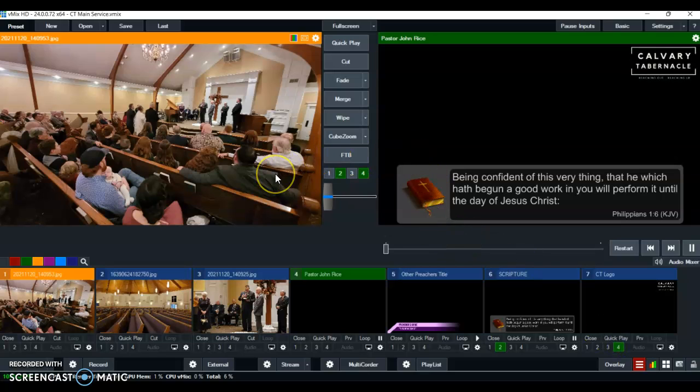Alright, so I'm going to go over just a quick overview of how to run this. When you get ready to stream, all you have to do is just click start or stop streaming. When you do that, it will take a minute or so for it to turn yellow, and then it will turn red. So there's the yellow, and then there's the red, and you're actually streaming right now.